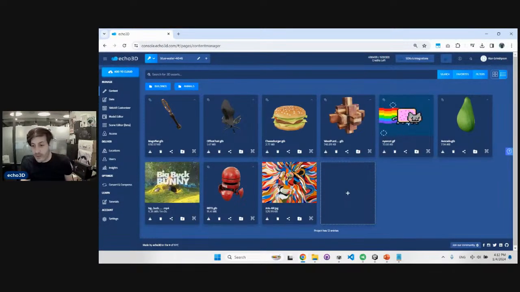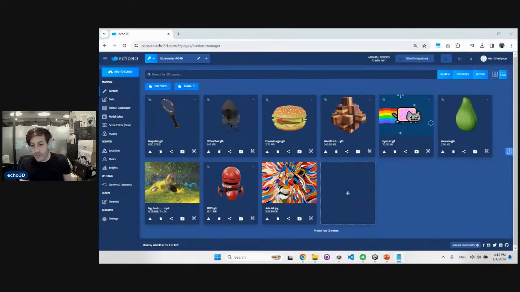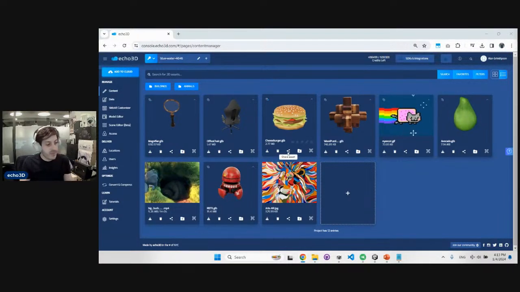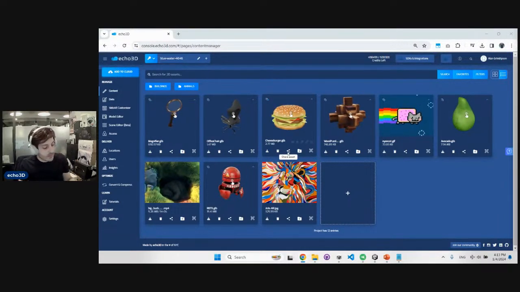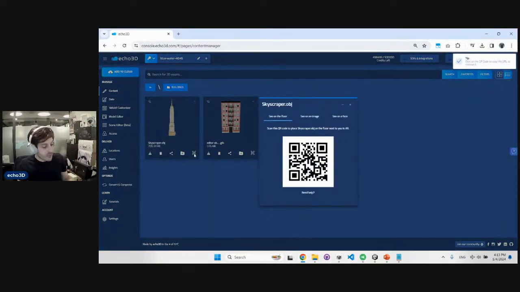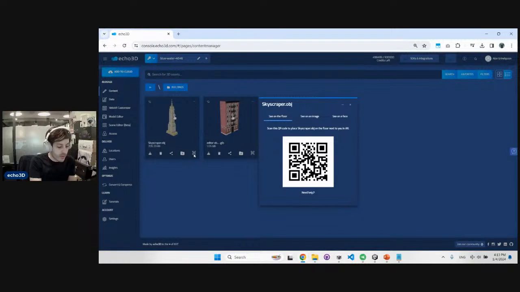I'm going to share a link right here if anyone wants to see a model by themselves on their device. You can just go to your device, scan a QR code. I might just do it right here. If you're watching this live, you can just participate and scan this with me right now. Really, really simple. All you have to do is just scan the QR code or go to the link. I'm going to do that with my device right here.